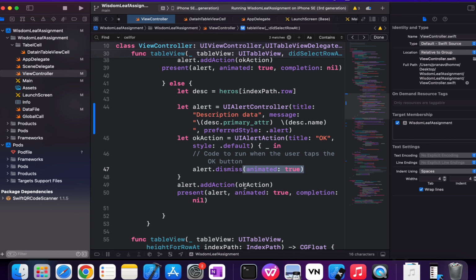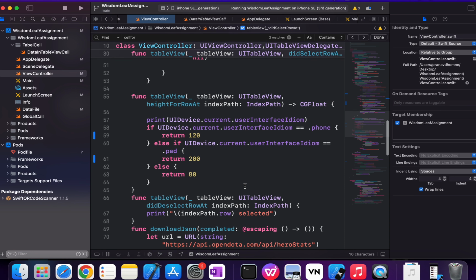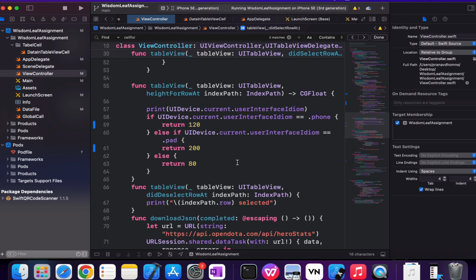So this is it with our mini project of setting a logo on the launch screen, giving the launch screen a rest of a few seconds, integrating the API, and working with the UITableView with the protocol stubs which are mandatory. These are cellForRow and numberOfRowsInSection. Also, as I have said, we will be looking at the heightForRow.